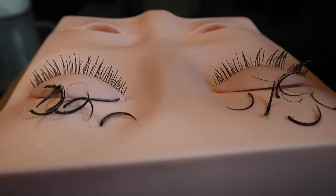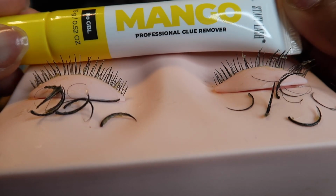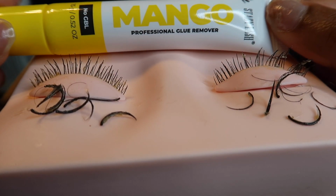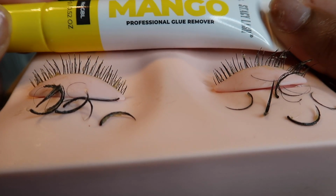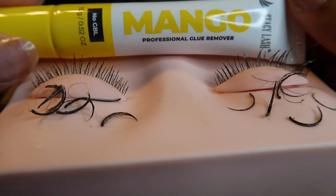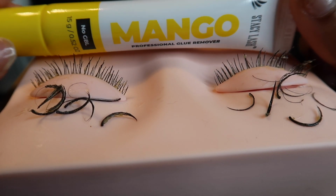So once again, I used the mango remover on this. Now, it wasn't so bad. If you guys are thinking when you get this remover it's gonna smell like pure mangoes, sorry, don't want to let you down, but it's okay. So how can I say this? It smells like mango, but it's not like the super fruity mango. When you open it, it's not bursting with flavor, or scents and all that. But what I can say is it's very low on the fumes, and it doesn't really smell too crazy.